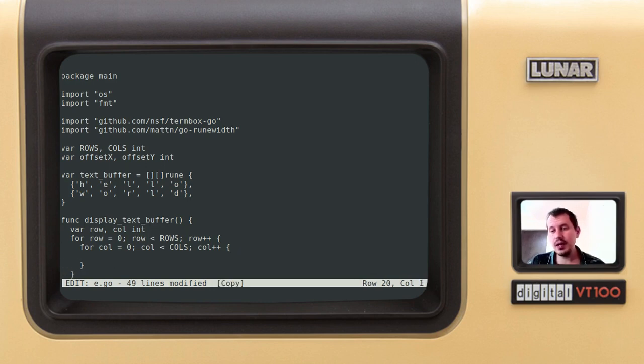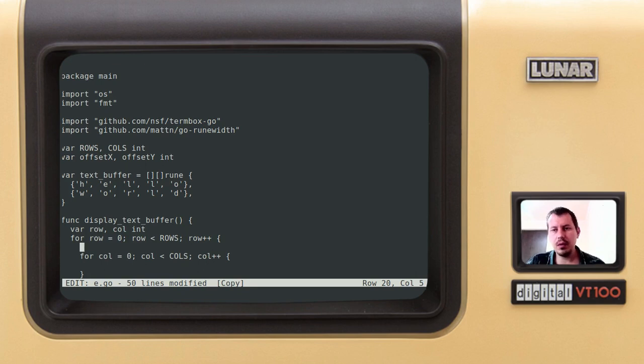Now the idea is that we need to select the proper frame within the buffer based on the x and y offsets, because depending on the scroll position of the variables responsible for that, we may see different parts of the entire text buffer. Obviously now it's quite small and we'll not see the difference, but when it comes to loading the actual data from the text file into the buffer, and when we would be able to scroll after implementing the scroll function, it would be absolutely essential to make sure that we display the proper part of the buffer. So in order to achieve this, let's create a couple more variables.